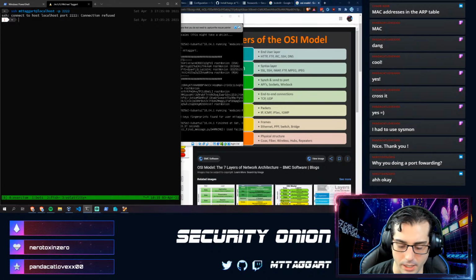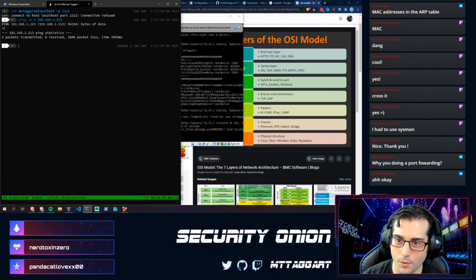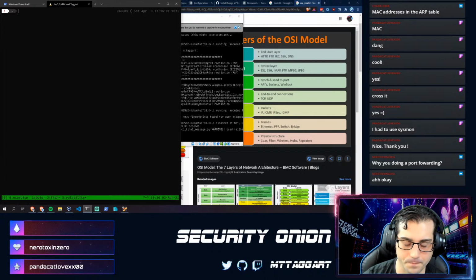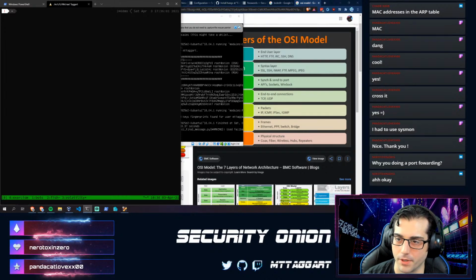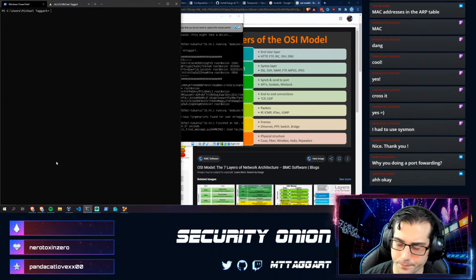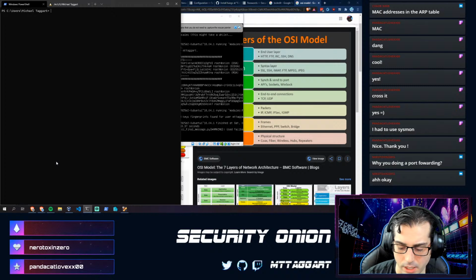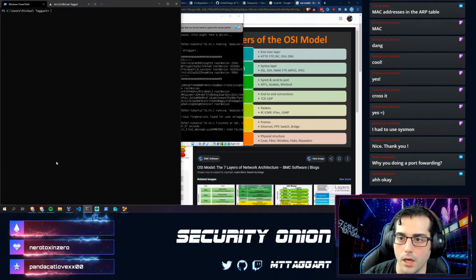Let's see if I can ping my... Nope. Okay. Well, I was running into this before with, what was I running into it with? I was doing something weird that I had this kind of networking issue with. Oh, it was, I was building something, and I couldn't get network proxying to work. It was right, I was doing Zap automation. That's what it was. Okay, so I can SSH into it from here, though.